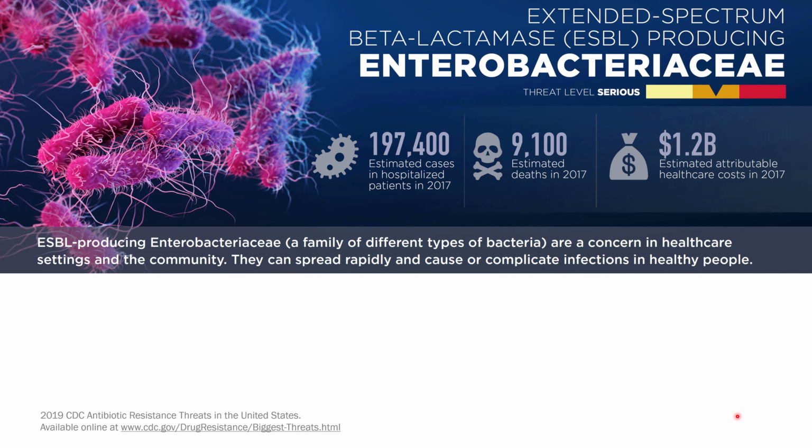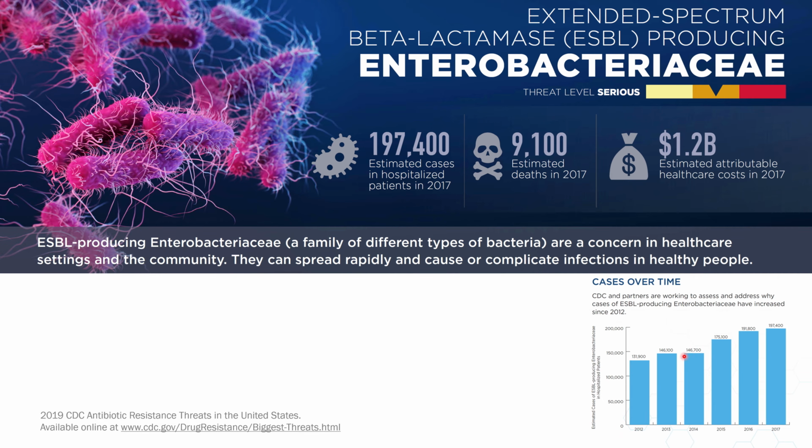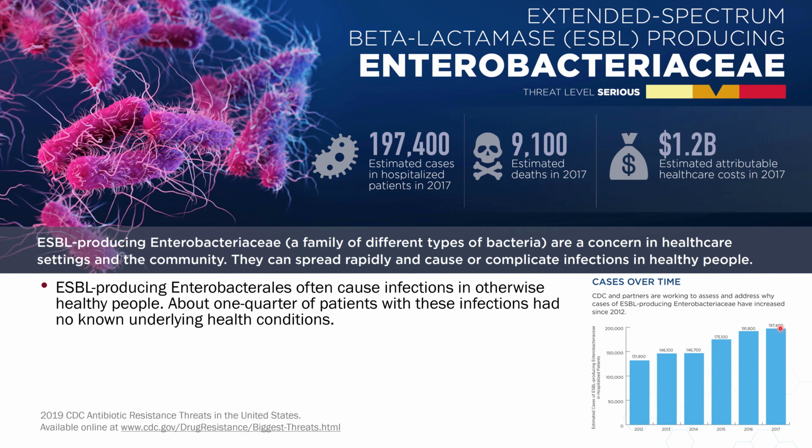Now, the CDC antibiotic resistant threats in the United States document lists germs into one of three categories, either urgent, serious, or concerning. For ESBLs, the CDC has labeled these as a serious threat, so this is in the middle, as they are attributed to increasing cases and significant mortality in the US. In fact, when you see year by year, the number of cases of ESBL infections has been increasing year after year. ESBL producing Enterobacterales often cause infections in otherwise healthy people.